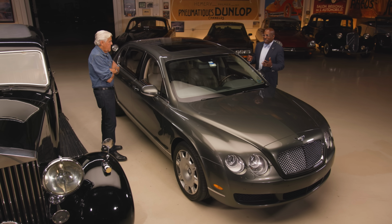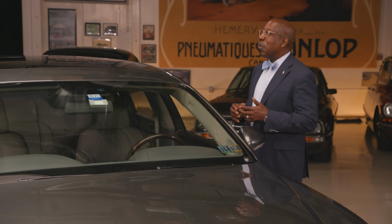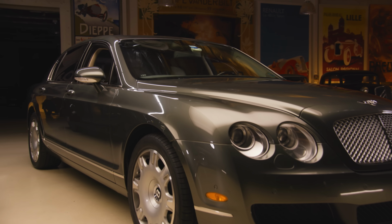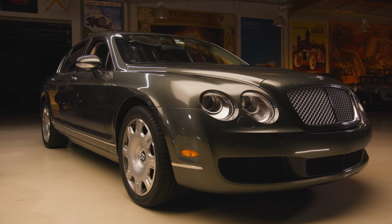One of the most interesting things about the difference between the Bentley W12 in this car and that in the Phaeton is the fact that the German manufacturers were all held to a gentleman's and governmental agreement that the cars would not go faster than 155 miles per hour. Ha-ha! Bentleys were built in the UK. This car would go nearly 200 miles per hour. Right. So they got to prove the capabilities of the engine and the chassis in a way that they couldn't with the German branded cars.